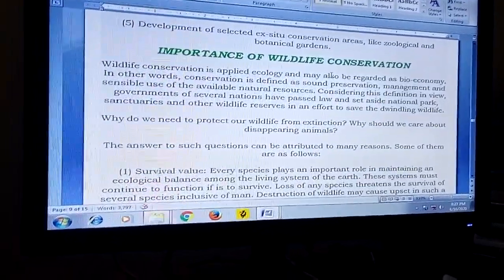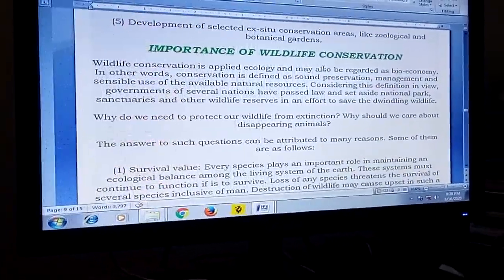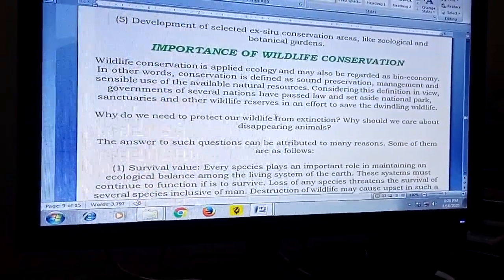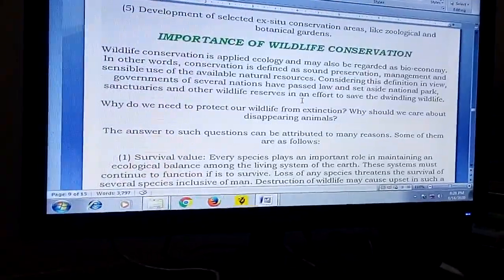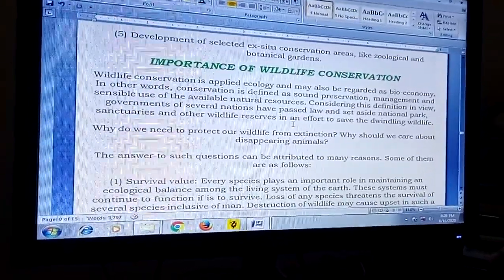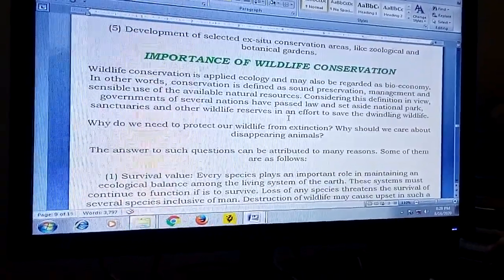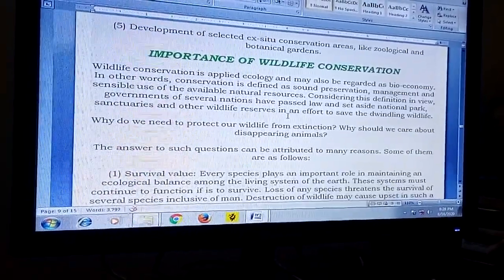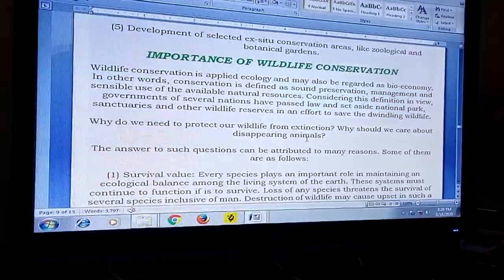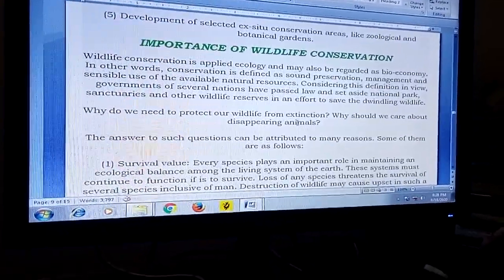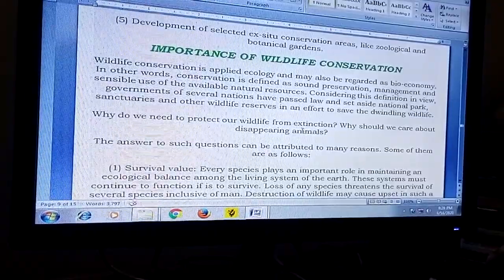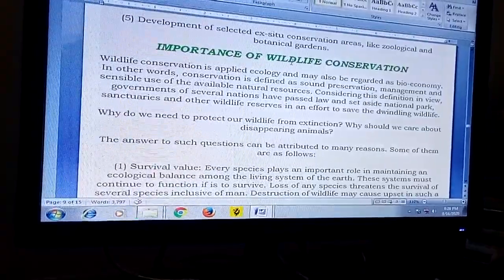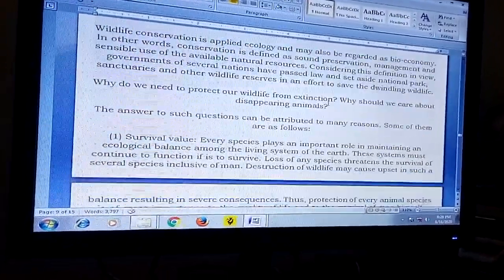Importance of wildlife conservation. Why should we conserve or protect our wildlife? Obviously it is an ecological question. But this ecology is very much part of us, because remember animals, plants and human beings are supposed to live together. It is all well balanced. And if wildlife is becoming extinct day by day, obviously there will be a lot of imbalance, and our survival in the world will be so difficult. So this part is the importance, why there should be wildlife conservation.